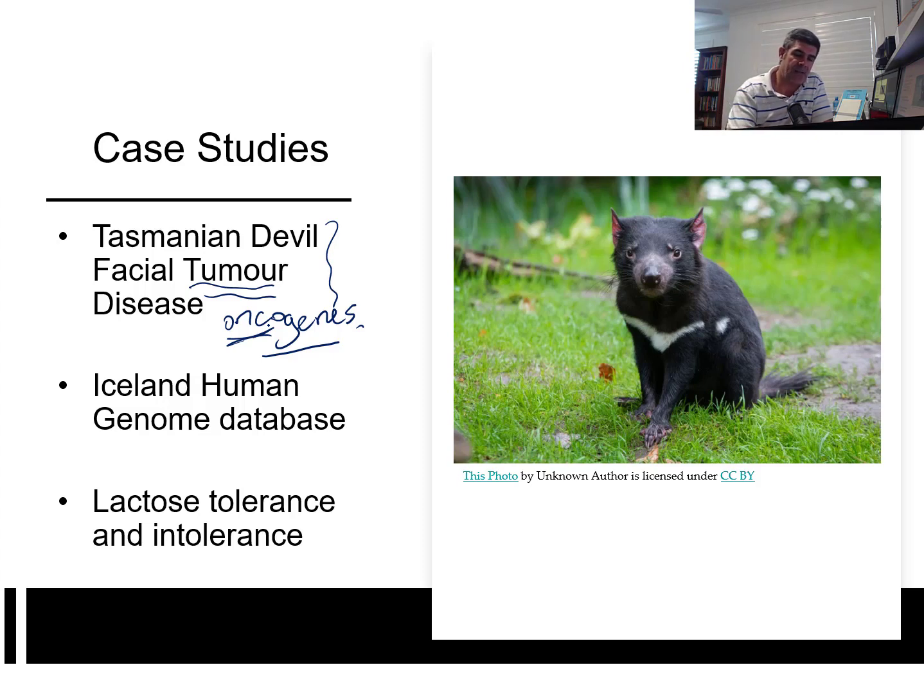And whilst they've done a lot of ancestral studies, and so this relates quite nicely to our last topic in this module, they've also been looking at the incidence of diseases in the population as well, and specifically things which they've called knockouts. So knockouts are basically areas where genes have been turned off. So there's a mechanism that stops them from being expressed. And so these knockout genes are quite an interesting study that are coming through from this Icelandic genome database.